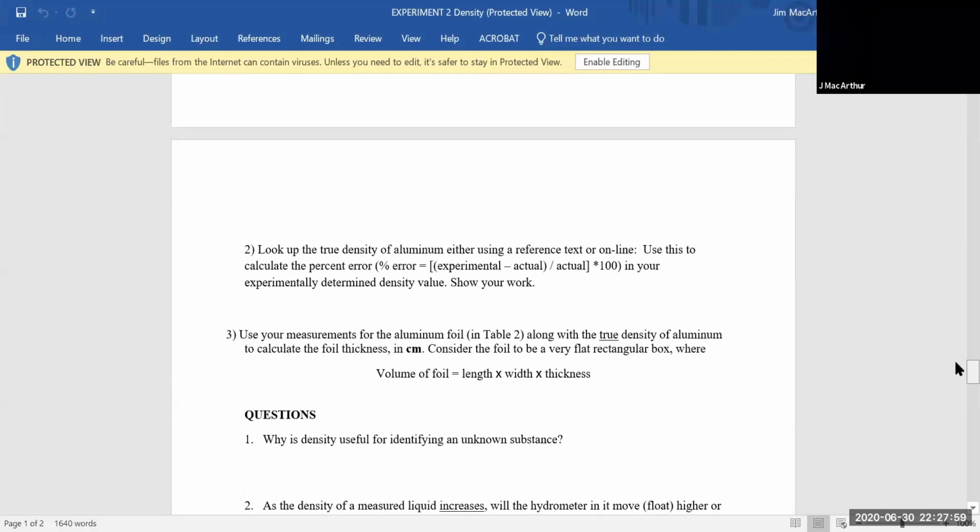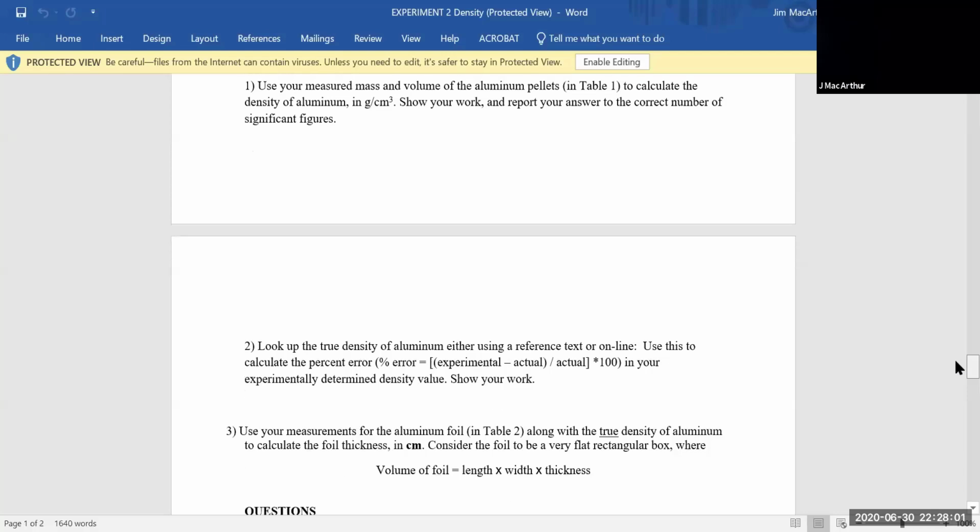And then the final analysis question is this one, where you're finding the thickness of the foil based on the measurements that you made along with the density of aluminum. This is probably the most complicated question on here. So I'm not going to go through it right now, but when your groups get to question 3 of the data analysis, please raise your hand and I'll come in and help you go through that.